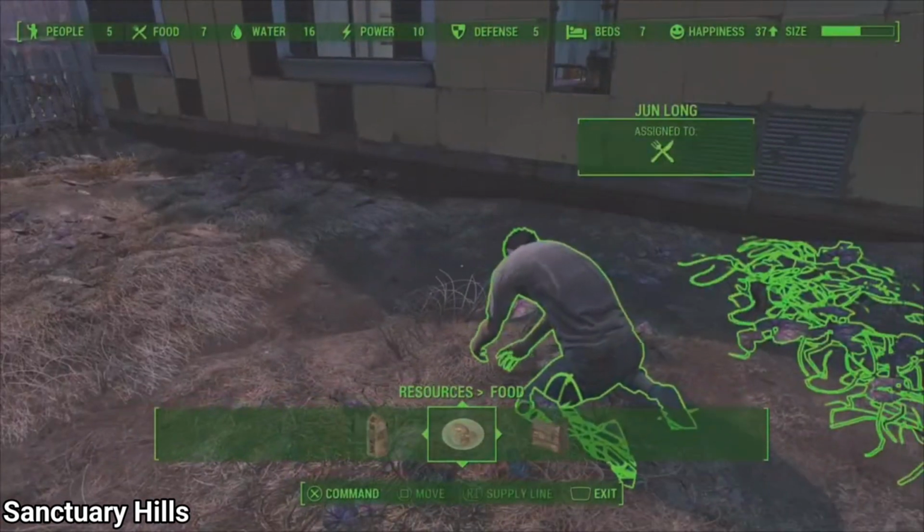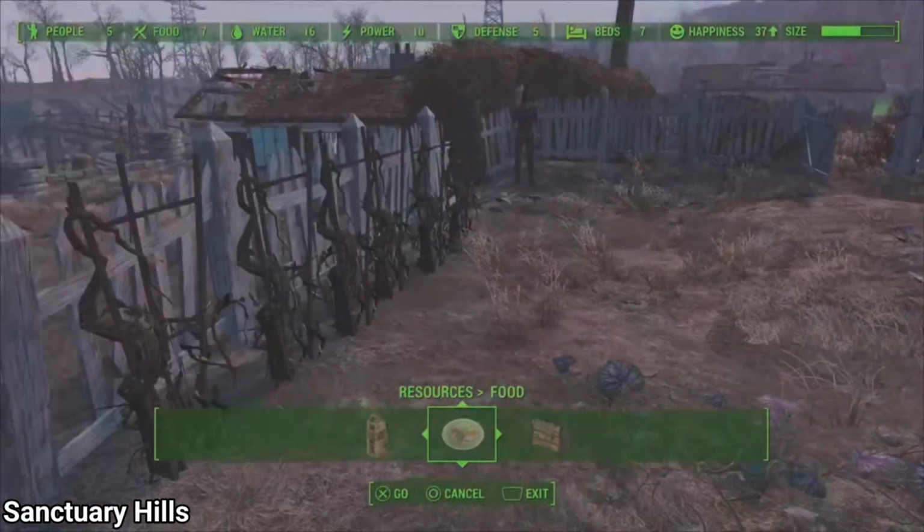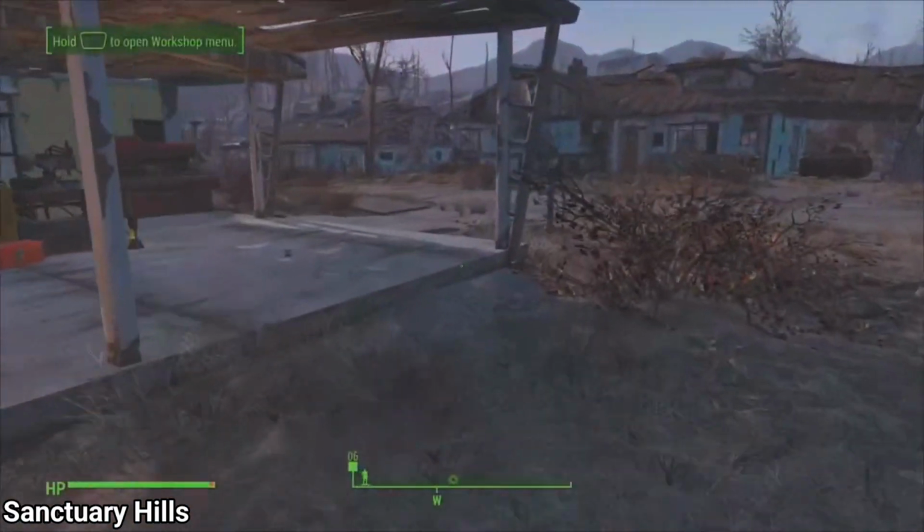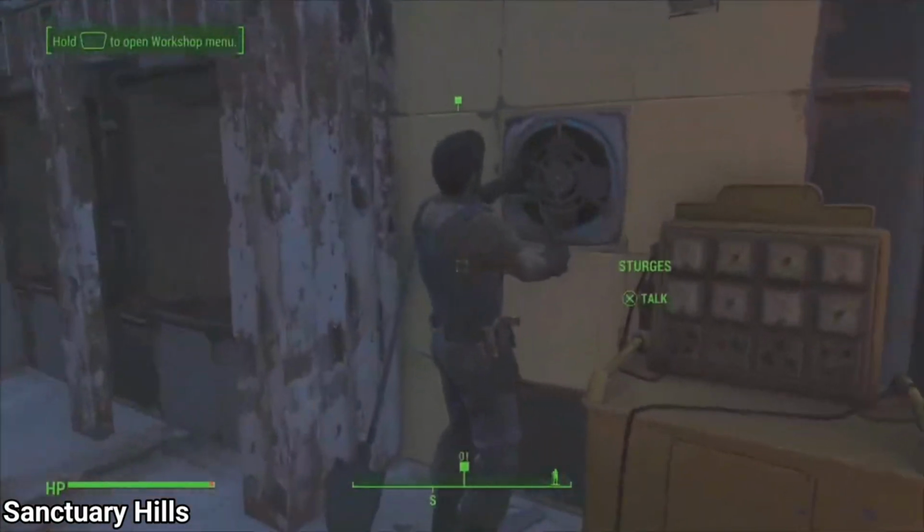And you can do the same with the other, just to make sure, as you see up there now, food is now up to 7. It did not move until we actually assigned people to it.